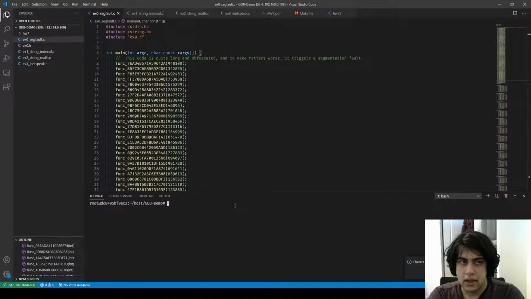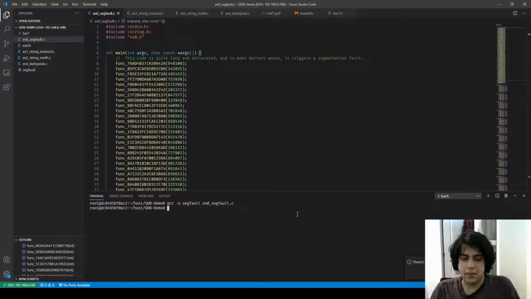The first thing I'm going to want to do is compile it. So I'm going to do GCC, and I'm in the Docker container right now, by the way, guys, so any command I'm running, you should be able to do from there as well. GCC -o segfault, so I'm going to generate an output file called segfault, and my input file is called example0 segfault.c. And the last thing you don't want to forget is -g to generate the debug information that GDB needs.